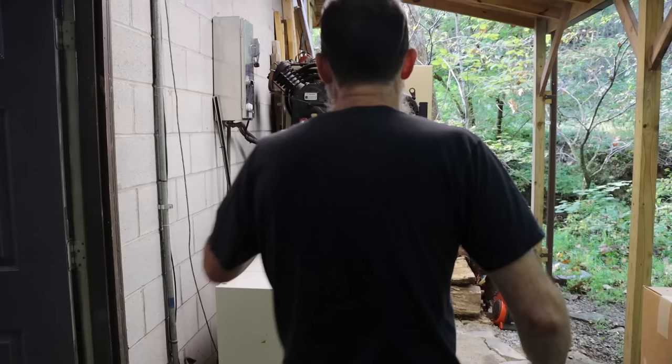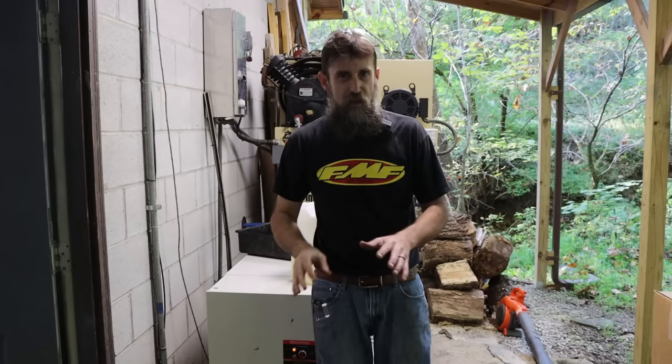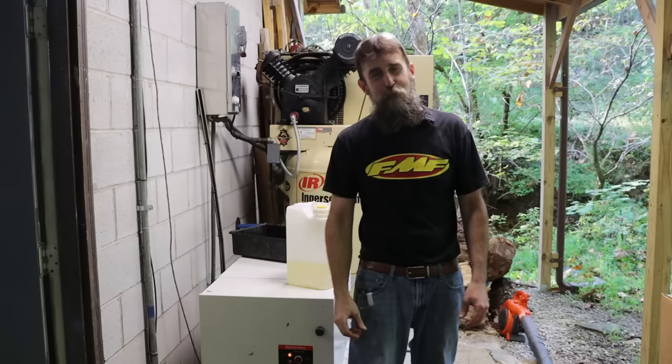So air compressors, the oil in them is just notorious, especially piston reciprocating compressors, for getting really nasty. I've got some service. We're going to change the oil in this thing, basically. This is the second time that I've done it. The first time that I did it, I was just shocked. The oil that came out of this thing literally looked like the consistency of jelly with spurts of water and stuff coming out of it. It was horribly thick and nasty.